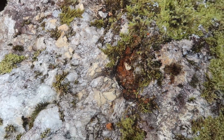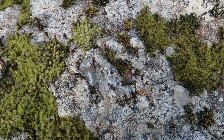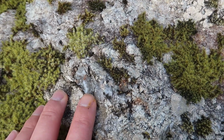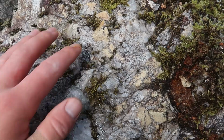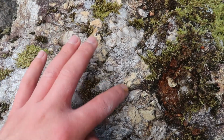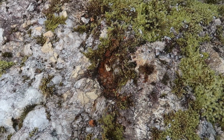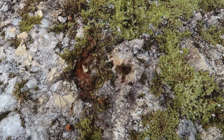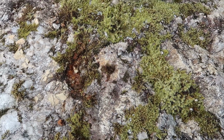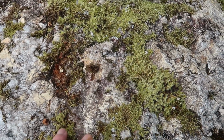And you can see right there, there's a bit of chalcedony in this pegmatite, so that's kind of interesting. And there's some feldspar crystals on this side, kind of poking out. So yeah, I think I'm gonna pick at this for a while and see what I can find. Should be pretty interesting. And there should be some more boulders around that are kind of similar, so yeah, we'll see what we can find today.